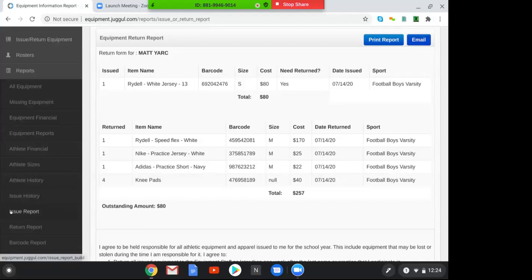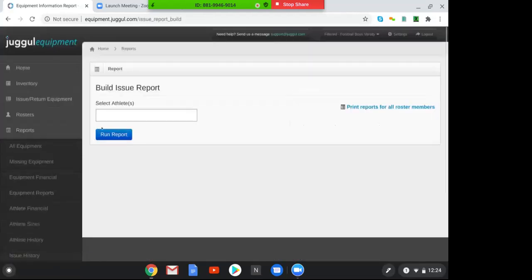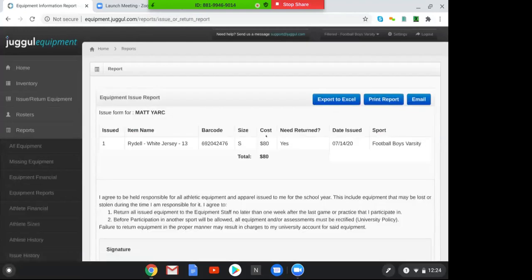The last report I'm going to show you, and then we'll open it up for some questions, is the issue report. So let's go back to when I issued all the equipment to this particular athlete. It would all be listed here. The entire cost would be listed here. And again, you could customize a message right here. Some schools will then take this and print this out with that message. And again, if it's possible, have the athletes sign it, or maybe mom and dad need to sign it, so they know they're responsible for the equipment the student athlete and their family has.